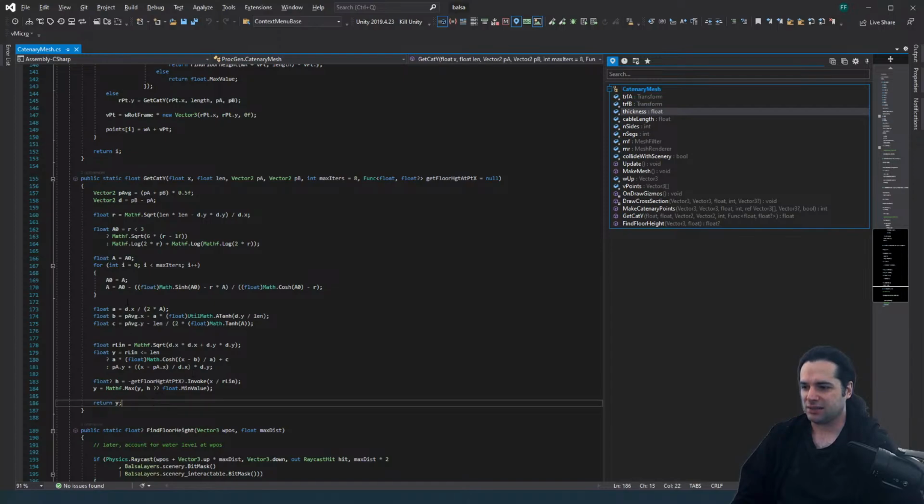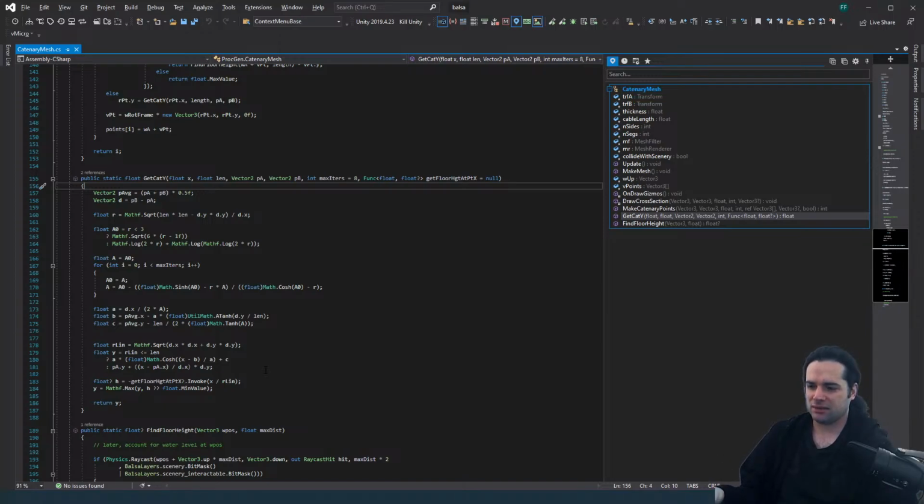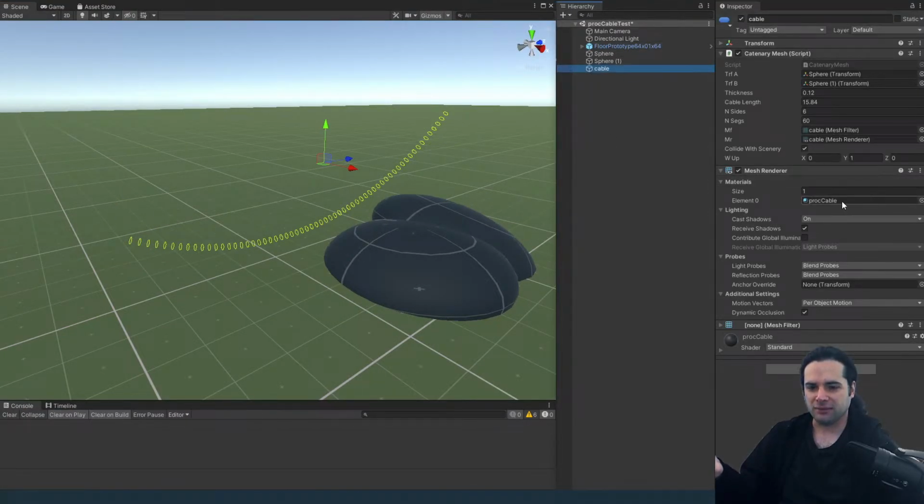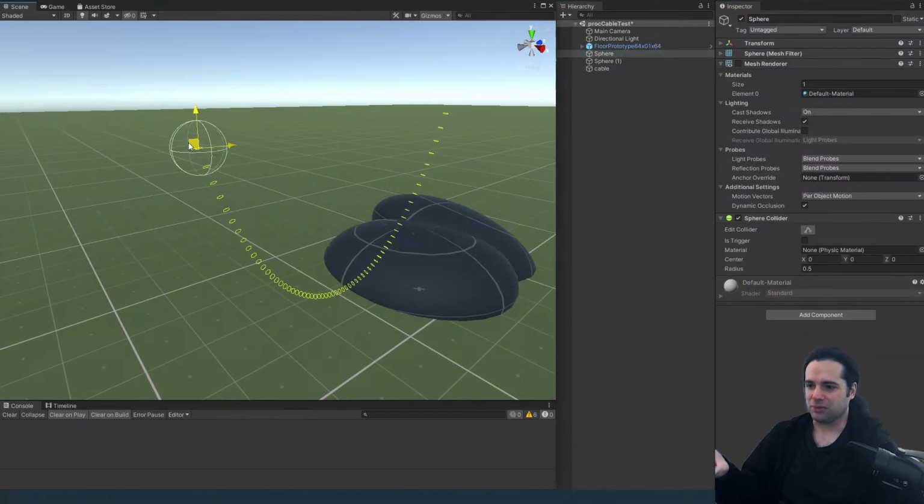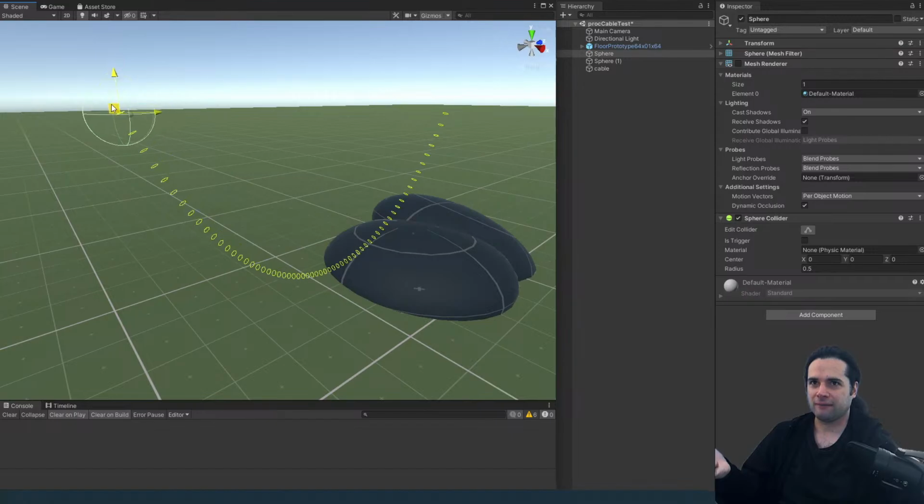This is the meat of it, the maths that describe what's called a constant length catenary. It maintains a constant string length between the 2 points. So if I play around with the length of the cable, it will maintain this total length between the 2 points, regardless of where the points are.